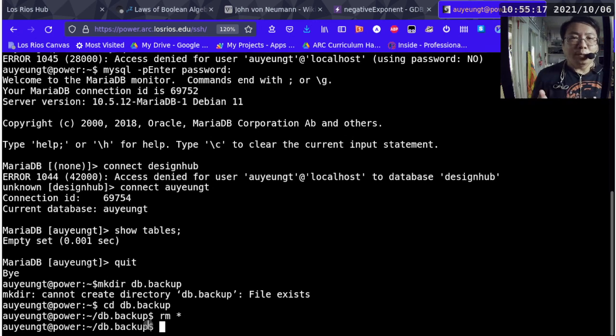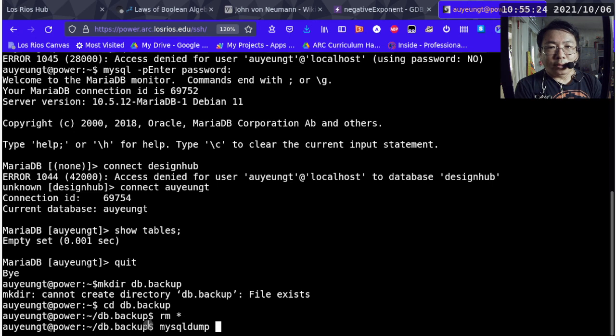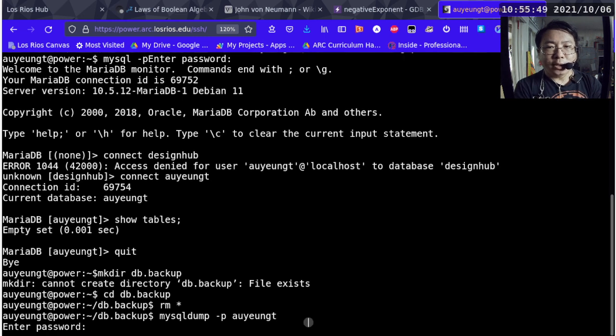If you want to back up your entire database, there's a simple command to do it. It's called mysqldump. It's dumping a database, and the way it's set up right now, you have to supply the -p in order for mysqldump to ask you to enter your password interactively, and then you can specify what database you want to back up. Your database has exactly the same name as your username. Whatever your username is, which is this part of the prompt, you can just put it over here, press the enter key, and then enter your password.